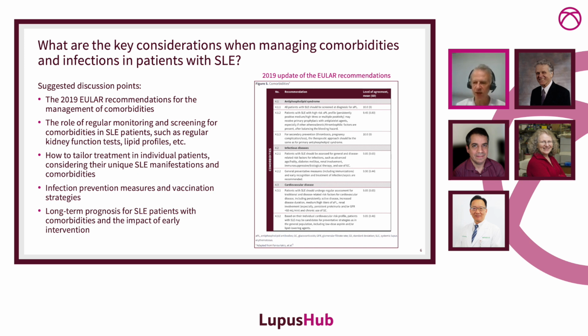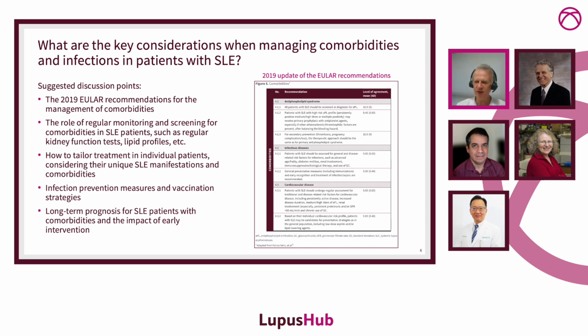But probably we have to focus a little bit more on the following recommendation. Recommendation number 13 of the 2023 recommendations states that immunizations for the prevention of infections, including herpes zoster virus, human papillomavirus, influenza, COVID-19, and pneumococcal, the management of bone health, nephroprotection, and cardiovascular risk, and screening for malignancies should be performed. I think we should focus a little bit more on these comorbidities that are not specific autoimmune diseases like the antiphospholipid syndrome, and see how you address these different comorbidities in your clinical practice.